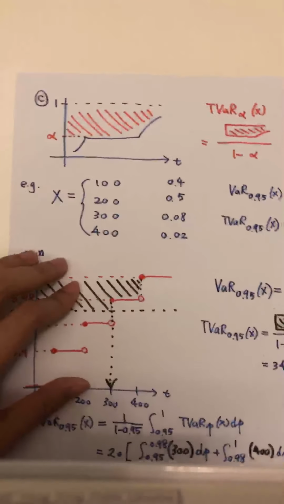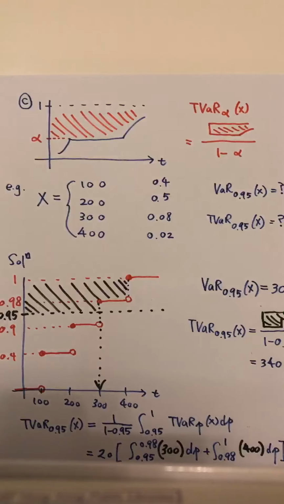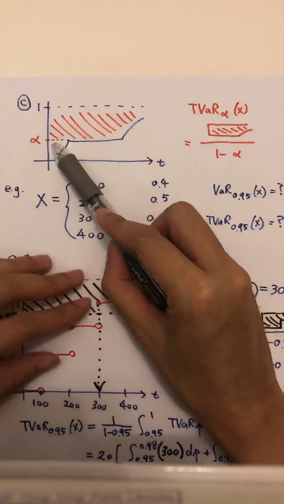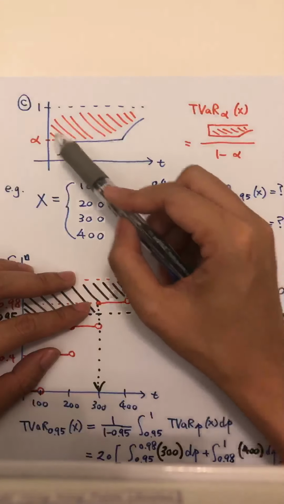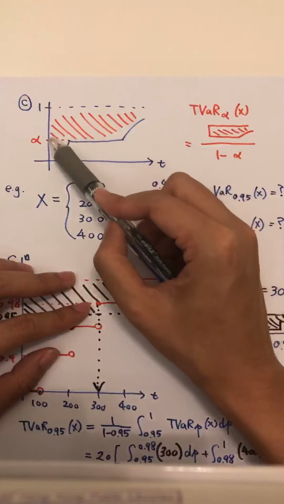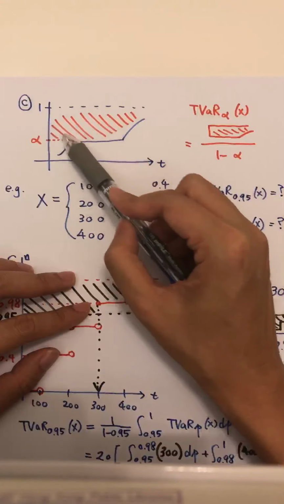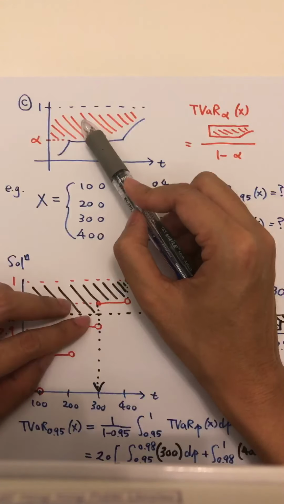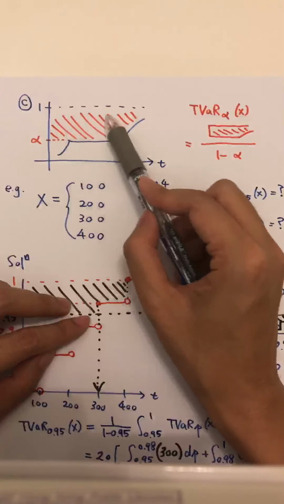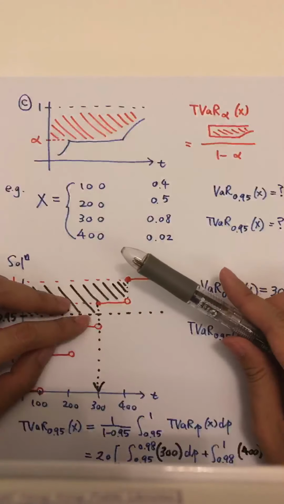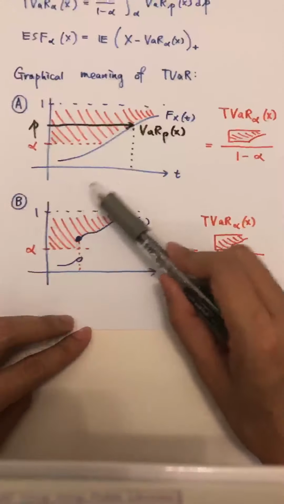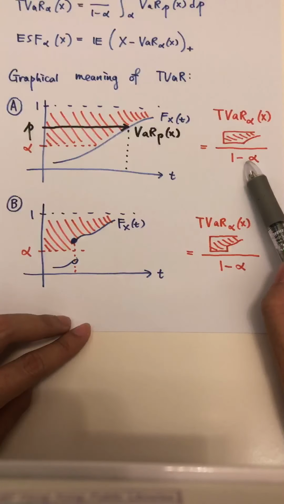The final case is basically the same. This time when we draw the horizontal line at level alpha, we encounter a horizontal portion of the CDF. Anyway, the region above level alpha, below level 1 is just the integral. So T bar is just the area of the region divided by 1 minus alpha. In all 3 cases, you can see T bar is area divided by 1 minus alpha.